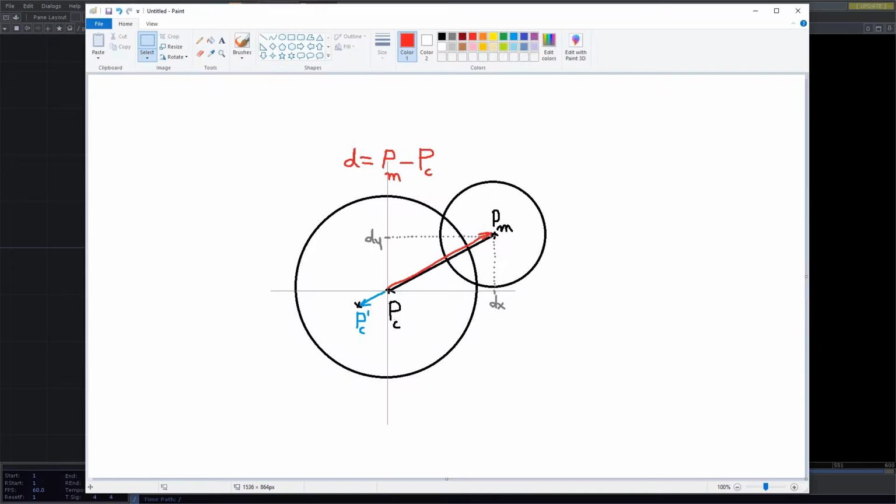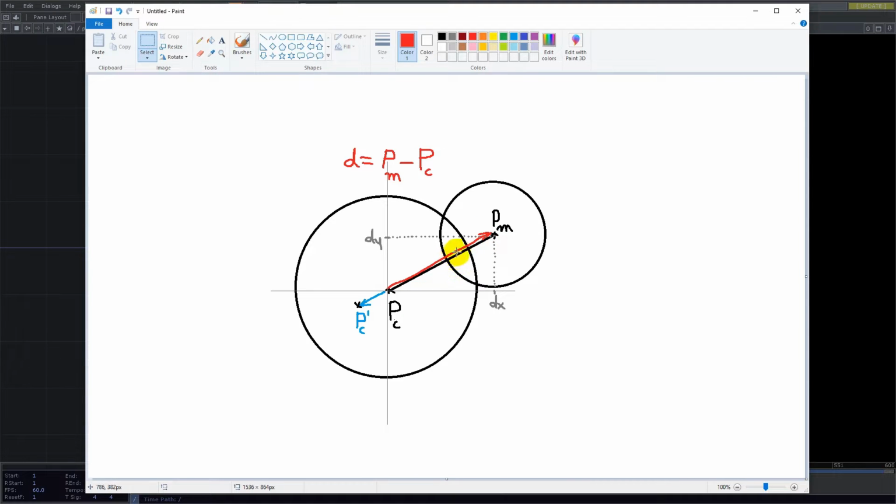First, I would like to see this case in which we only take into consideration a circle with a center PC and a mouse circle with a center PM. If we subtract those two, we get this red vector.